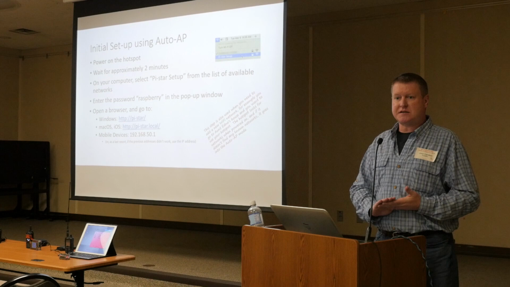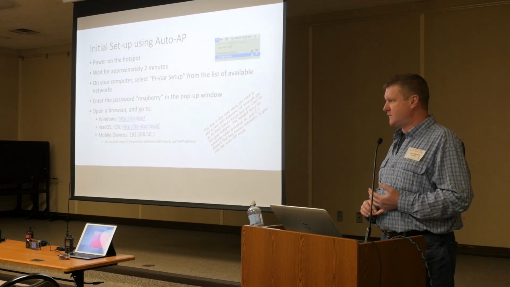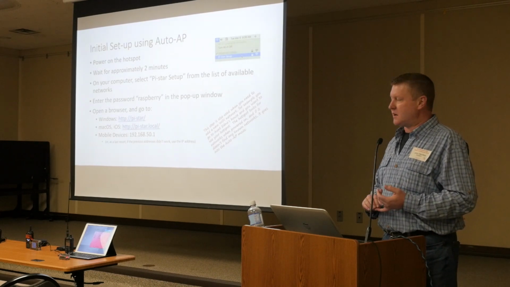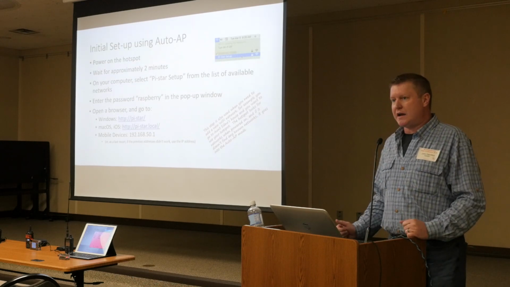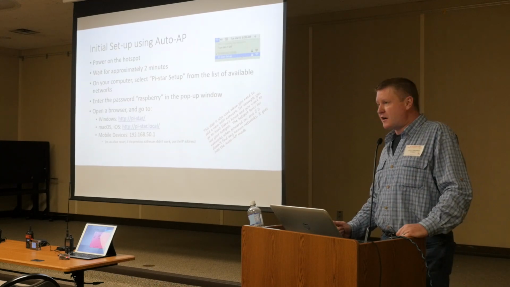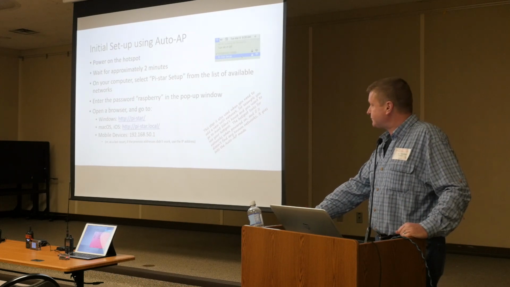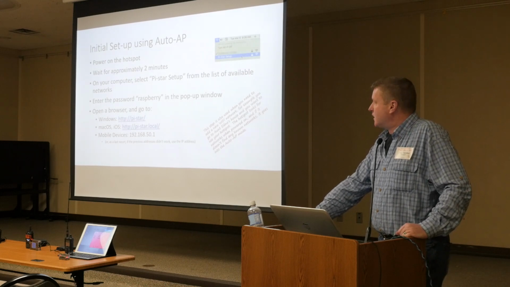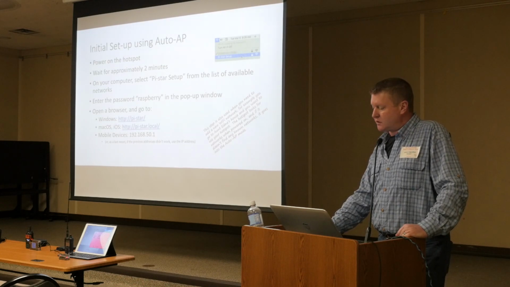What the hotspot does initially is it looks for known networks. If there are no known networks, say that a few times, right? No known networks, it goes into what's known as the auto AP mode. The auto AP mode is a means for setting up that network. Once you've let it sit there for about 2 minutes, you're going to open up your computer browser.